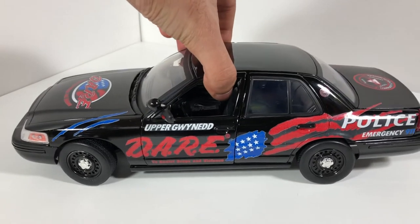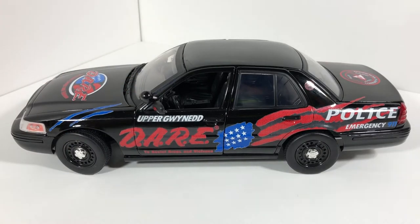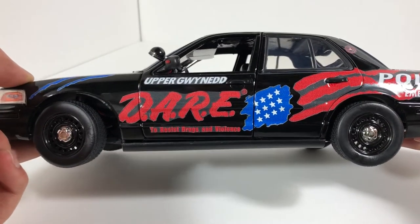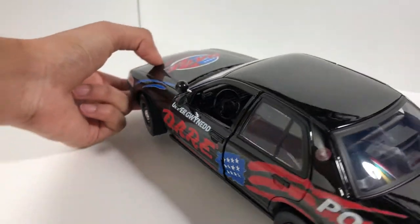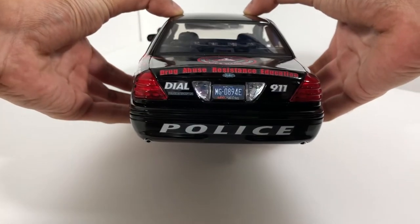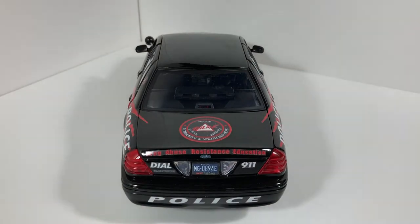On the side, we have black dog-dish wheels, obviously. We have a spotlight that I went ahead and added. A painted interior, just has some white accents. The decals, as you can see here. And moving on to the rear, we have some more decals, a replicated license plate. And that's pretty much it.